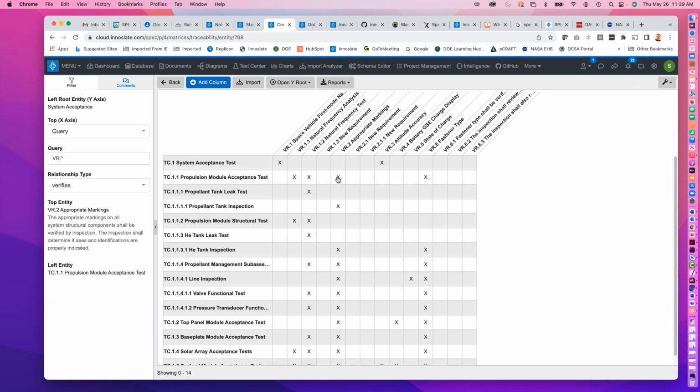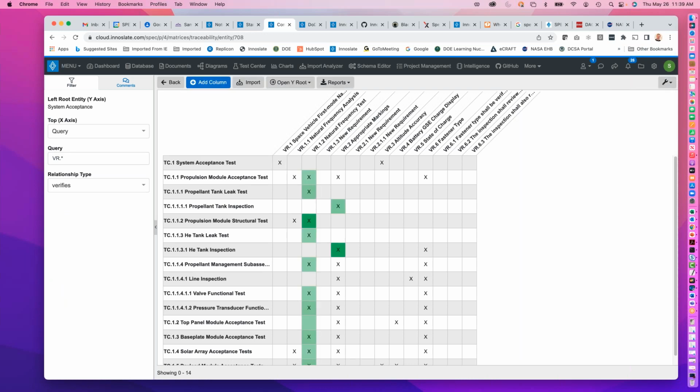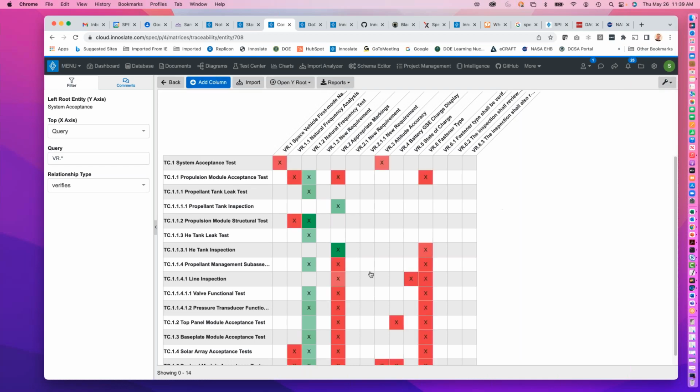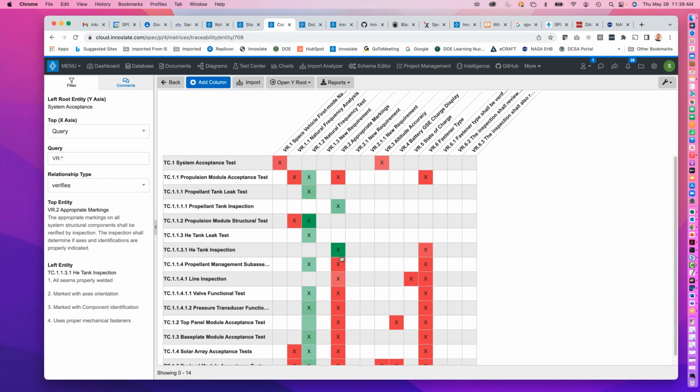This shows me then the X's are showing me what's already been selected. So if I hover over a particular cell, I get the name, number, description of both the test case and the verification requirement. And so that helps me also in my process of determining what I want. But you can also use the Traceability Assist for that purpose to help you identify things you think should be connected. And then if you've connected things, the Suspect Assist pops up, and you can see here it's very green with this one because there's a lot of things that connect it.